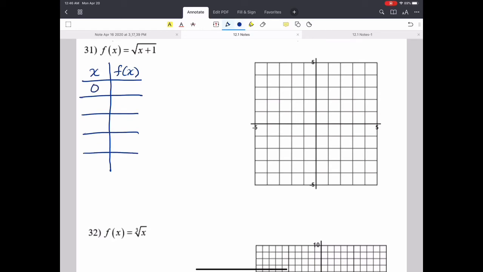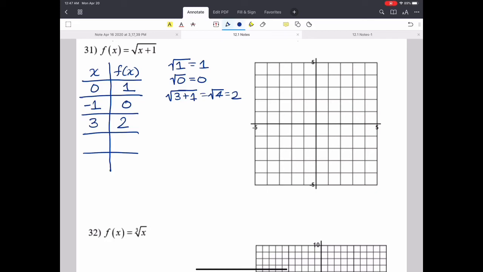Okay, so I'm going to throw in some inputs there. So we've got the square root of 0 plus 1 is 1, and then that's going to be 1 still. Let's say we put in negative 1. It's going to go backwards here a little bit. Well, if I put in negative 1, negative 1 plus 1 is 0. So the square root of 0 is still 0. Just thinking ahead a little bit, let's say I put in x is equal to 3. Well, then I can do 3 plus 1, which is the square root of 4. And the square root of 4 is 2. So you get 3 and 2.